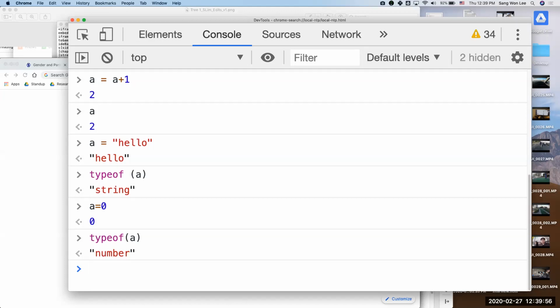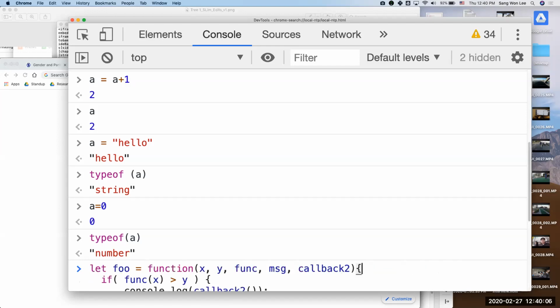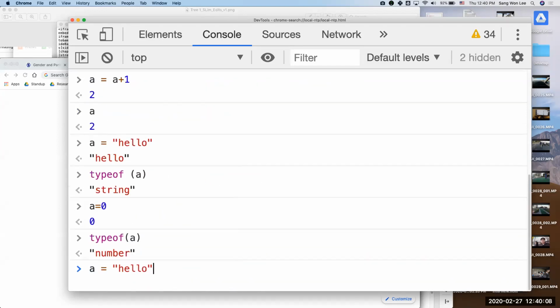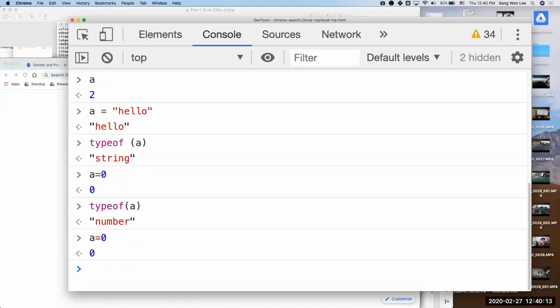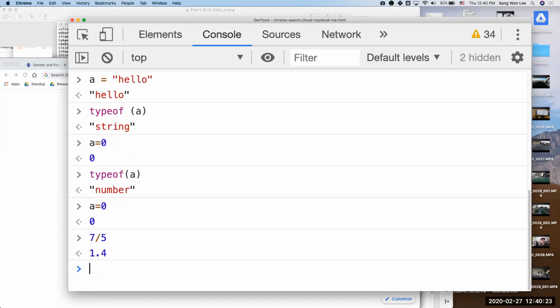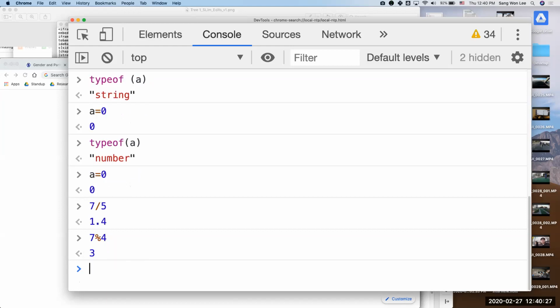Like in the terminal, you can use the arrow key to go back to the previous command that you typed. So I'm pressing the up arrow right now, and the down arrow. It's pretty neat. And then you can think of any kind of operator that you would imagine in Java, it should work. Like 7 divided by 5, or modulo. What else? Oh, multiplication for sure.